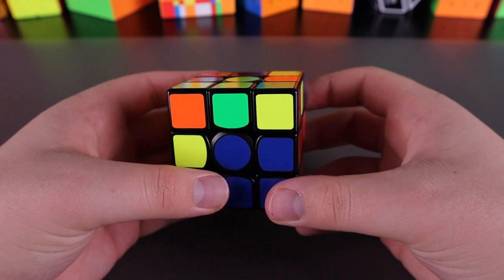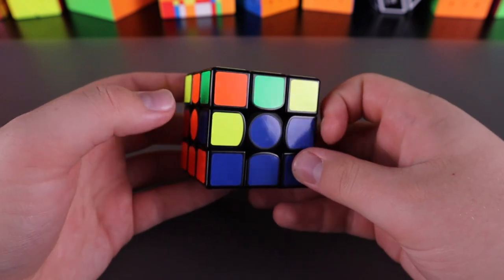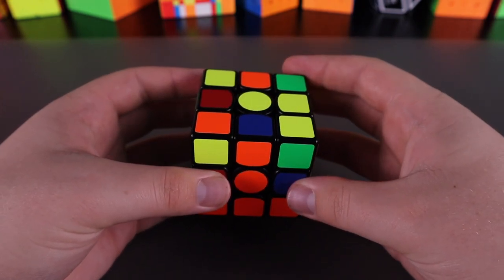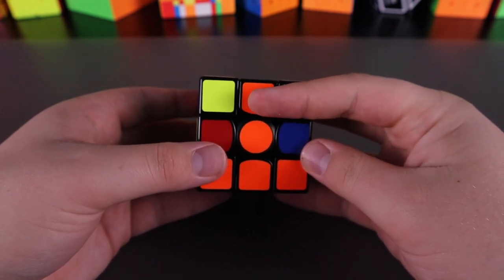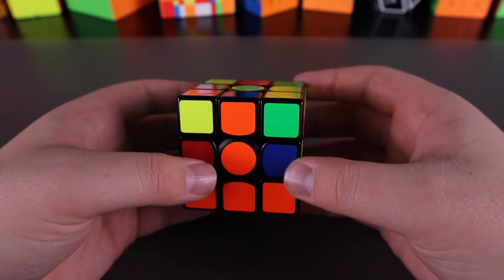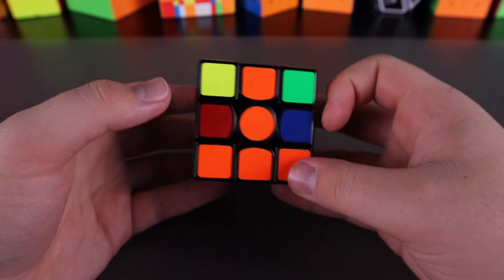So now, that was the algorithm you use when you need to move the edge to the left. But what if we need to move the edge to the right, like in this case? We have the blue and orange edge. The orange is pointing towards us and is lined up with the orange side, so that's good. But the piece needs to move to the right, not to the left.